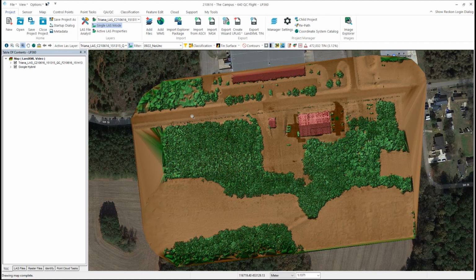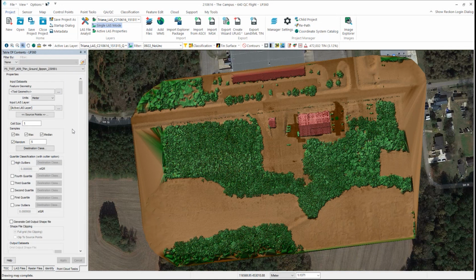So here I've got my data set. I've got about 5 million points in my ground class. We have a couple of ways to thin a class of points in LP360. A very common approach is to use one of our statistical thinning point cloud tasks. So this is where you can set a specific density and thin the points to that density. So a common approach here is to use 2 or 8 points per square meter in the US because those correspond to quality levels for 3DEP data for government standards on LiDAR data, 2 points or 8 points per square meter being QL2 or QL1 respectively, but you can choose any density that you want.